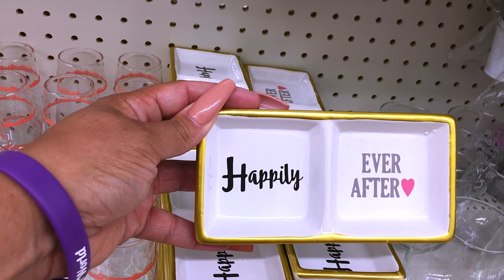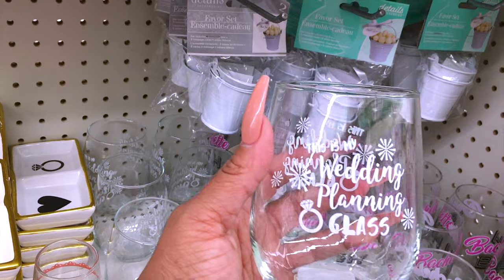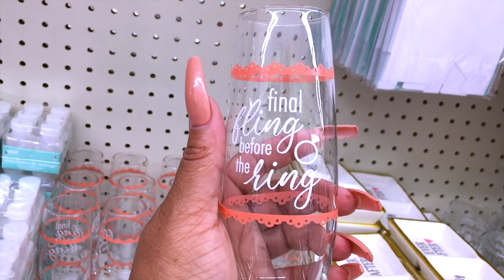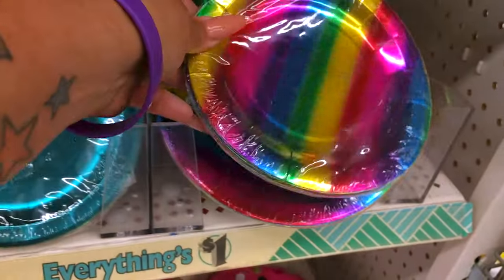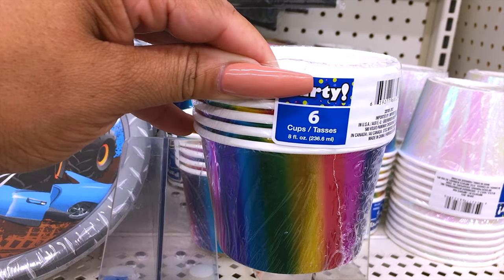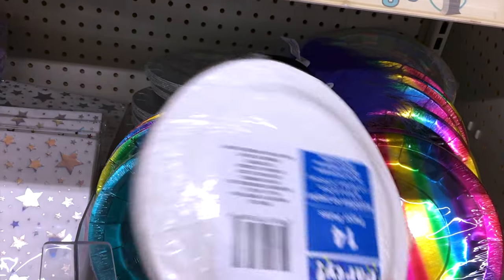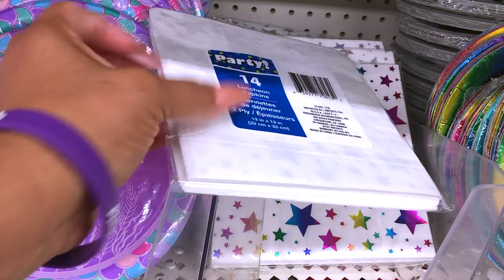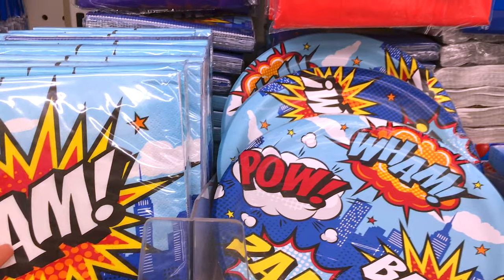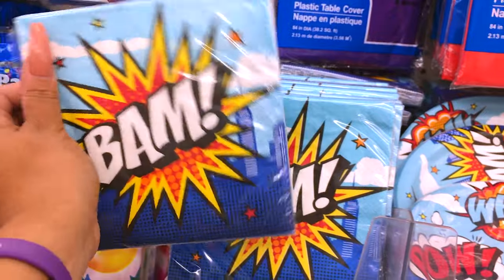In the wedding section, there are cute knickknack holders that say 'Happily Ever After,' plus new wedding decor items, a wedding planning glass, and a 'Final Fling Before the Ring' wine glass. For pride month in June, there are really cute cups, bowls, and plates — you get six cups in one style, plus a unicorn style. You get 12 larger plates and 14 smaller plates. Napkins pair great with those plates, 14 in a pack. For a little boy's party, there are bright and festive plates and napkins too.